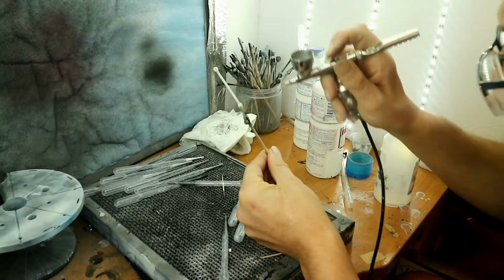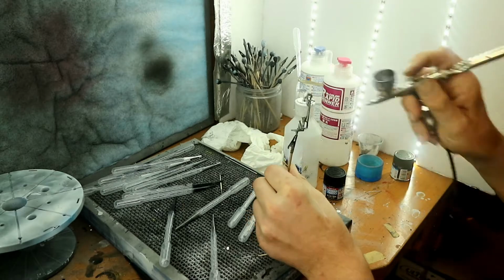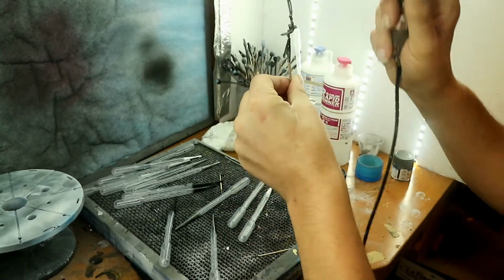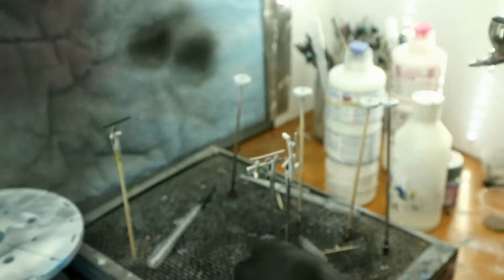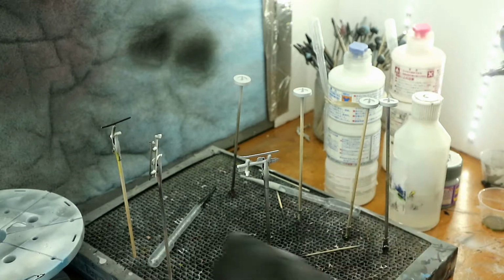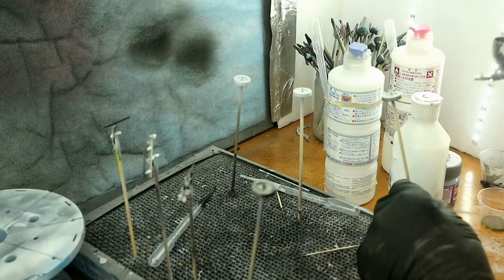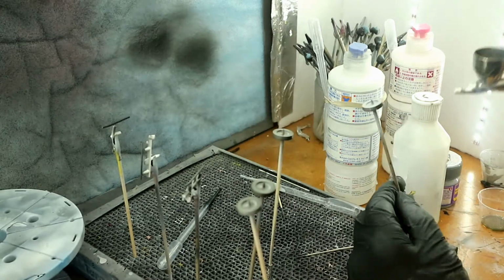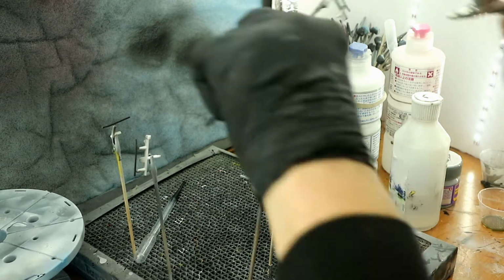Now spraying the drive shaft with LP XF2, flat white, real easy. I'm now spraying flat black LP3 as per the directions. This is broken up into 2 clips because I forgot to do the wheel backs and a couple other window bracings, so I had to come back and do them again. So I had to split the flat black into 2 separate clips.